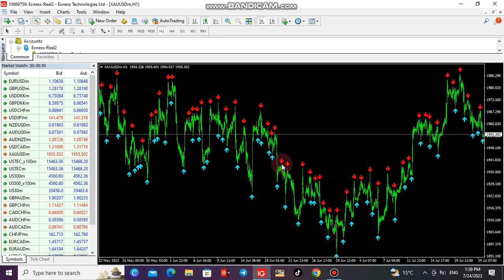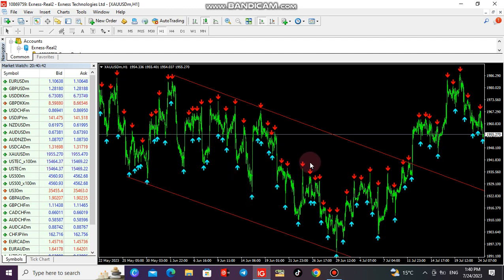Let me show you one example of how you can actually utilize this indicator. Let's say, for example, you are a price action trader. So what do we do in price action? We usually draw up our chart or mark up our chart. We are looking at some markups here, right? So this is actually a trend line. You know, this is a trend line, guys. Let me draw another trend line.